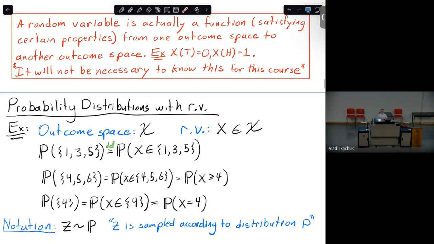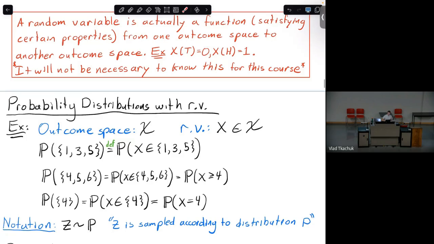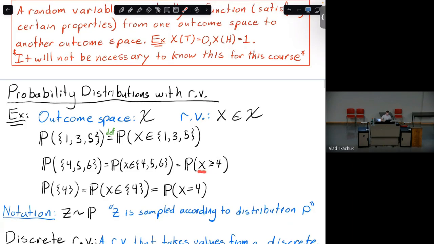And then you're going to see some other really confusing notation, but I really want to highlight these are all the same thing. This is what we were so far comfortable with, which is like I plug in an event. This is like me getting the number 4, 5, or 6, a number greater than 4, intuitively, right? You could write it using this random variable notation, which is that my random variable is a 4, a 5, or a 6. Or what actually ends up being written is this kind of notation that my random variable is greater than 4. And this is just shorthand to interpret exactly this, which is that your random variable is in this event, which is itself just this thing. Okay, so you're going to see this kind of notation.